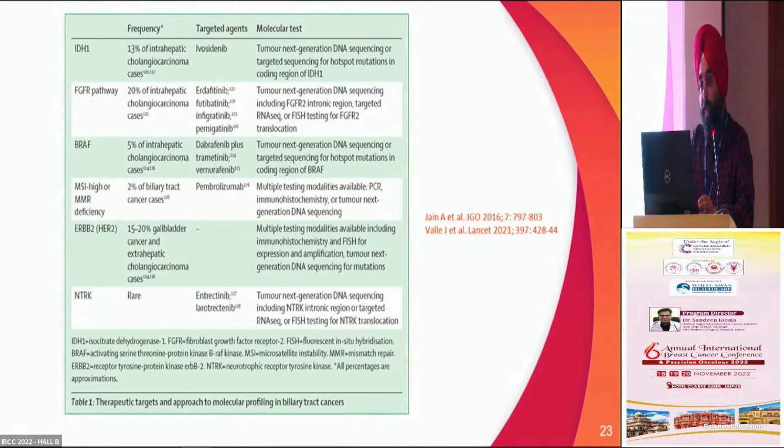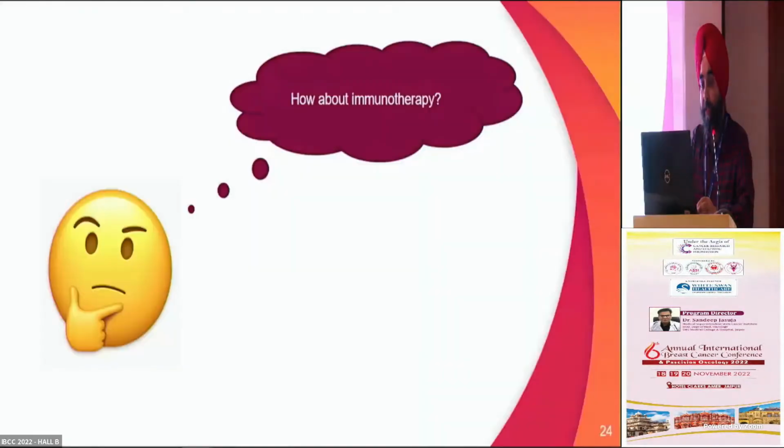So if we have done this NGS panel and we don't find a mutation, then what next? Again, at this level, we are concerned about immunotherapy. We are always talking about IOs in all of these gastrointestinal cancers, like initially the gastric, and again the pancreatic that Vamsi just told. A lot of drugs are there, but there is no such biomarker which can decide, whether it's MSI high or TMB high, or we can use any CPS scoring. There is no such thing in BTC, so we have used it in patients who have high MSI or TMB.